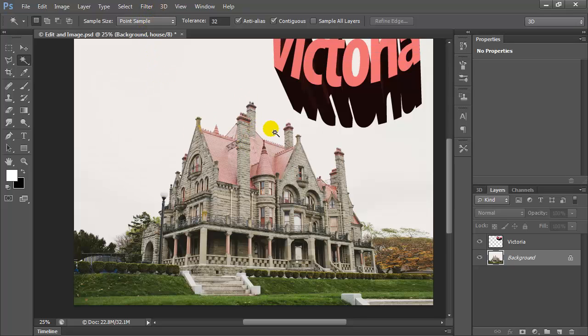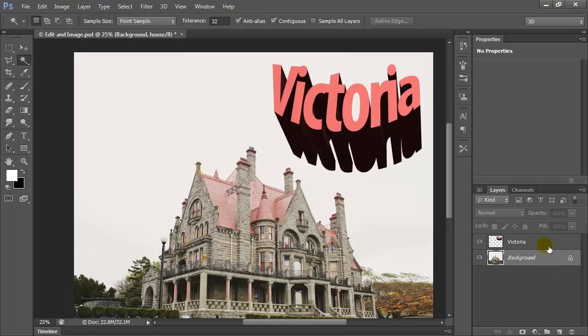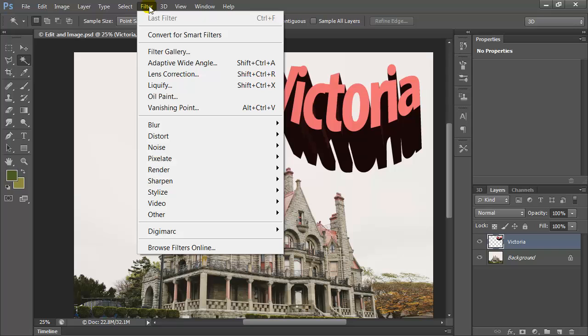The next thing we're going to talk about is filter. And I want you to do these filters to the text layer because it will take longer to make these changes to the background layer. Plus, I'm not a big fan of filters over pictures. If they're too complex, they start to interrupt the whole point of the picture in the first place. So go to your text layer. Under Filter, there's a couple of things I want you to look at.